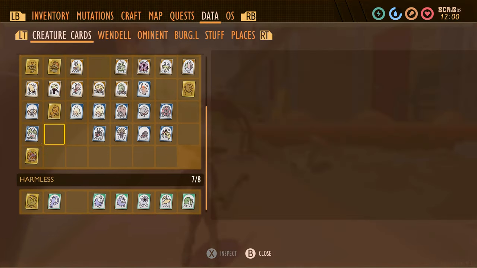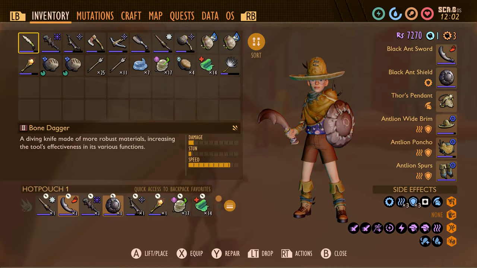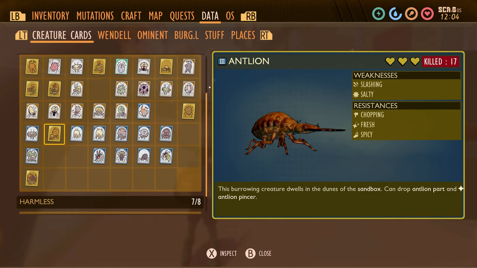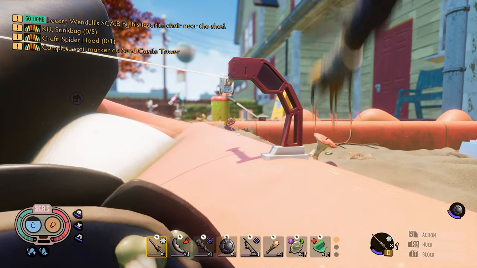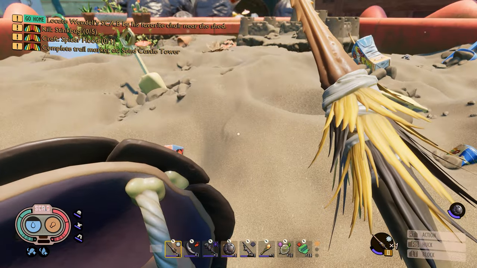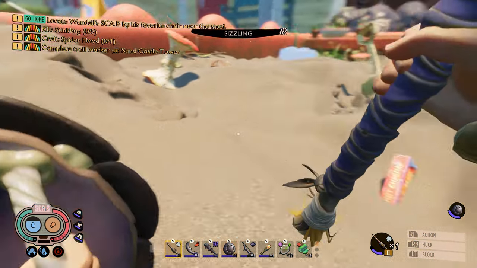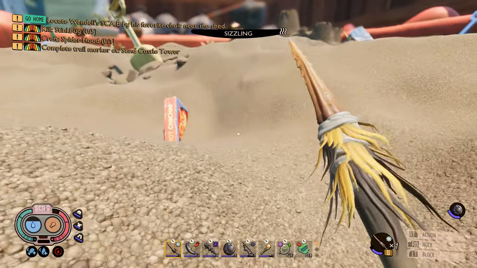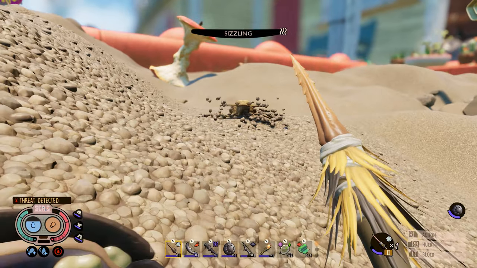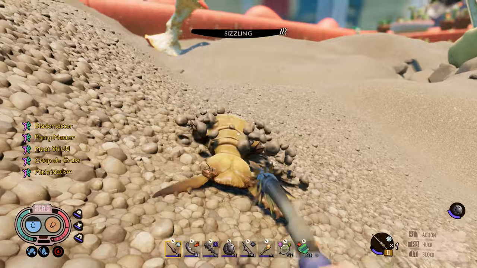Antlions are weak to slashing and salty. Are they resistant to spicy? They might be. Yes. So we're going to have to use this. And let's just run through. It's going to hurt. Cha-cha! It's burning! So we're just going to take them on as and when they come. I'm gonna change to that.